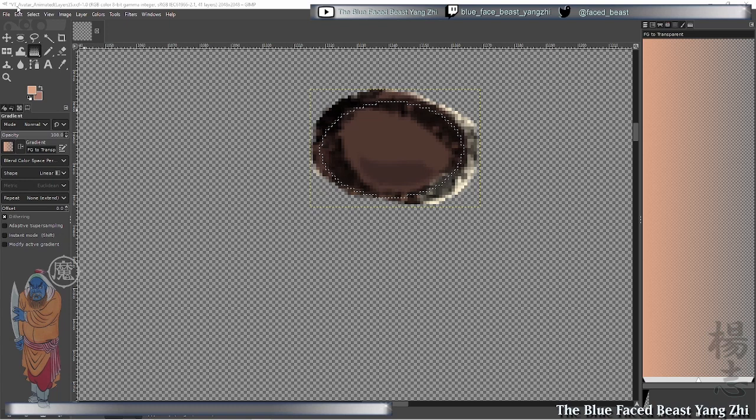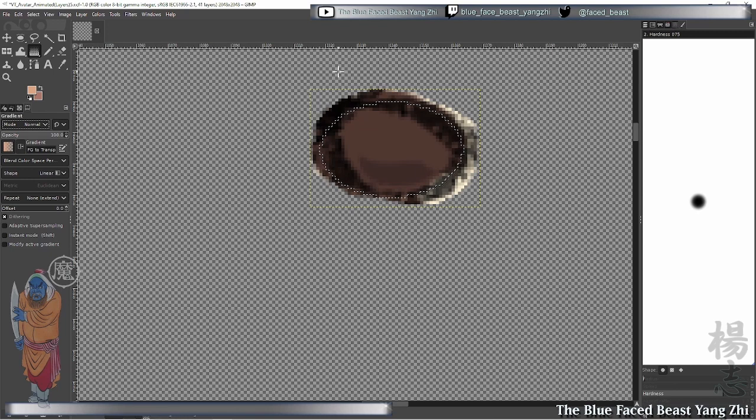So what I did was I ended up just filling the whole eye with the lighter color. Yeah, I was opening these tabs. I don't know what I did here.